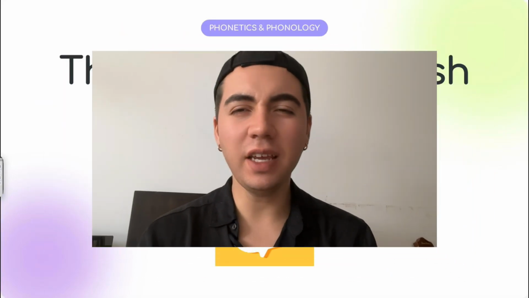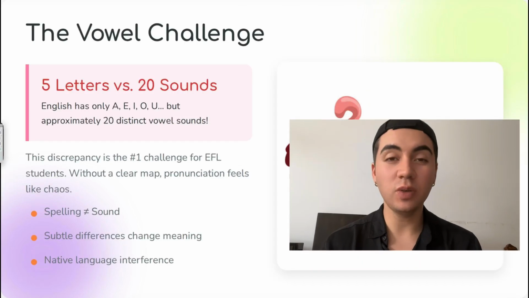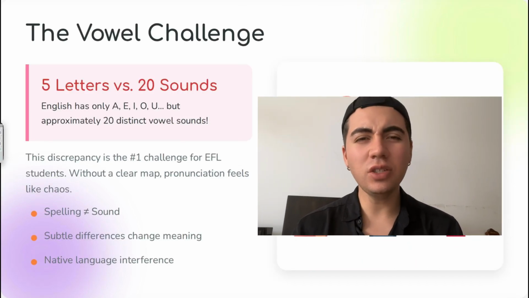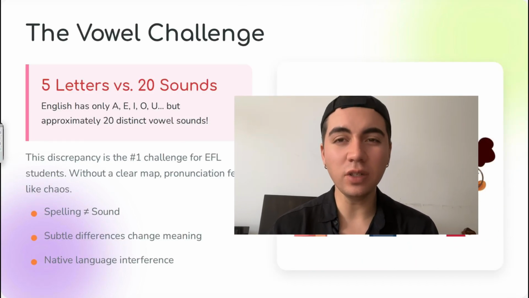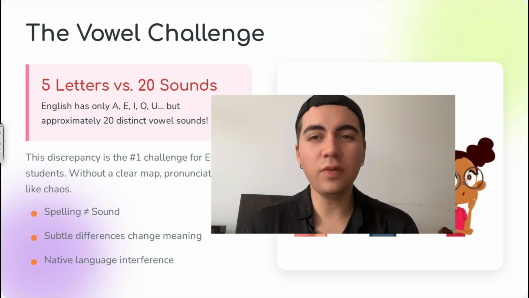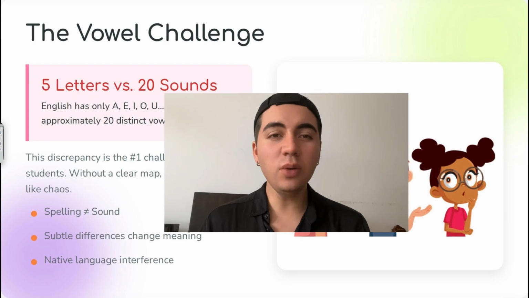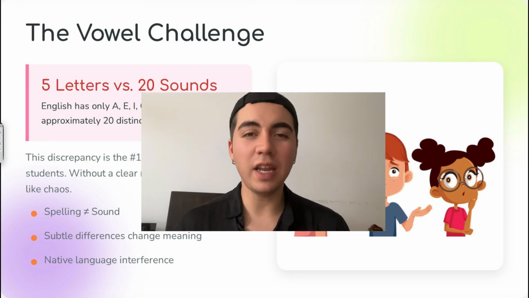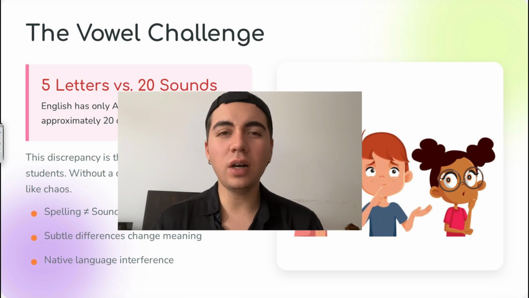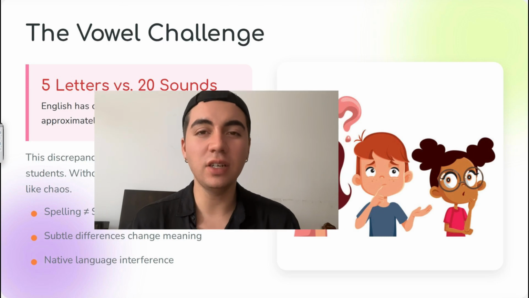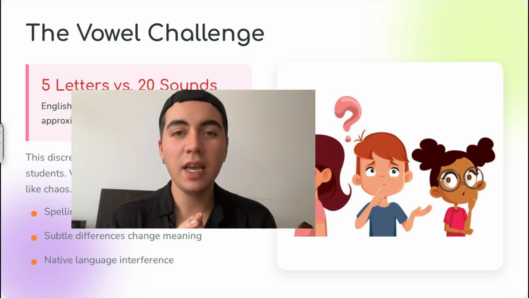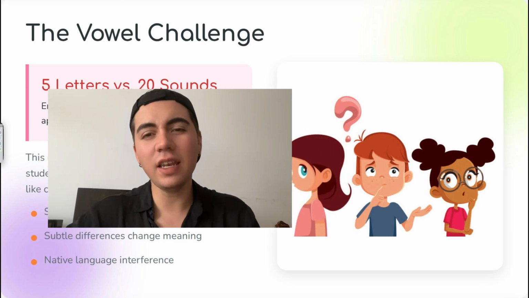Welcome. English pronunciation can feel a little bit chaotic, especially when it comes to its vowels. Did you know English uses approximately 20 distinct vowels? This complexity is often where EFL students face their biggest challenges. Today we're diving into the world of phonetics and phonology to unlock the classification and characteristics of English vowels and see how this knowledge can improve your teaching.